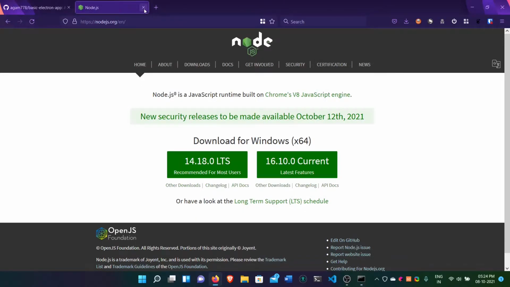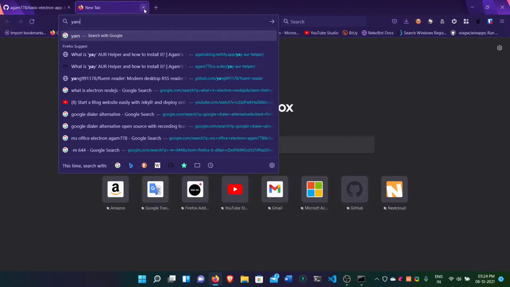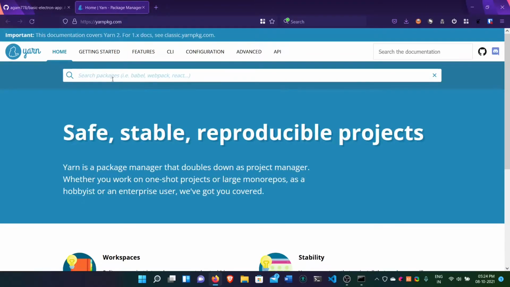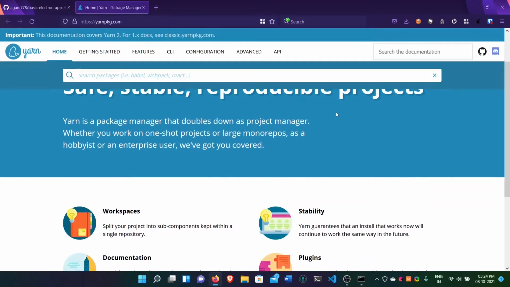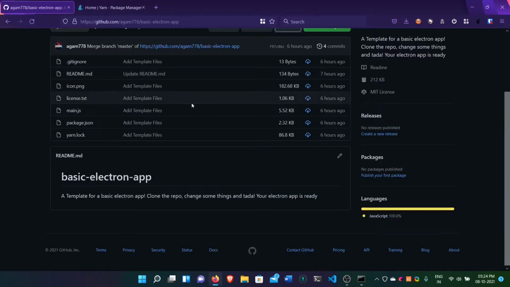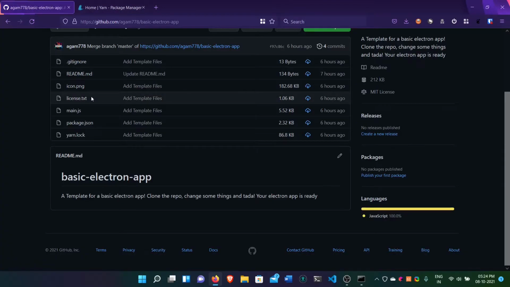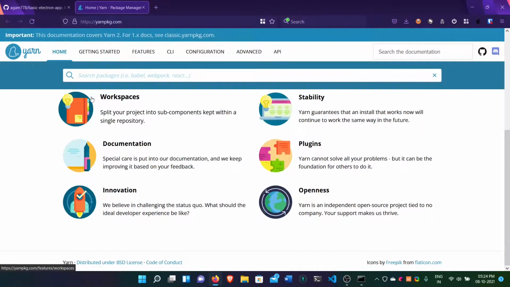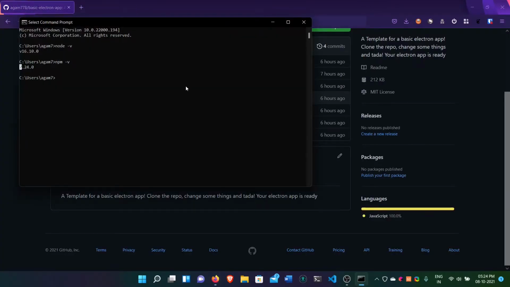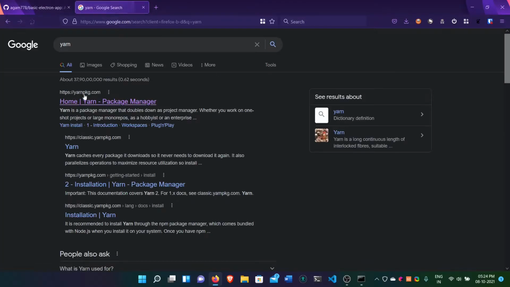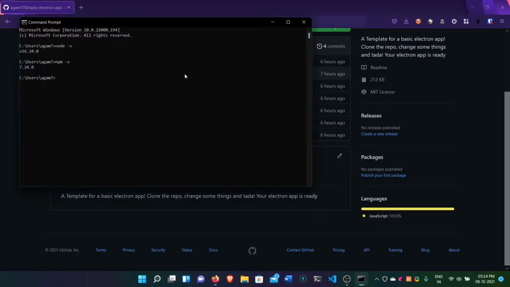But for the package manager, we will just use yarn. Yarn is a better one, and I prefer it. And the builder which we'll use, I'll tell you everything, prefers yarn to install. So what we have to do is just install yarn now. For installing yarn, we have to install it through npm only, node package manager.